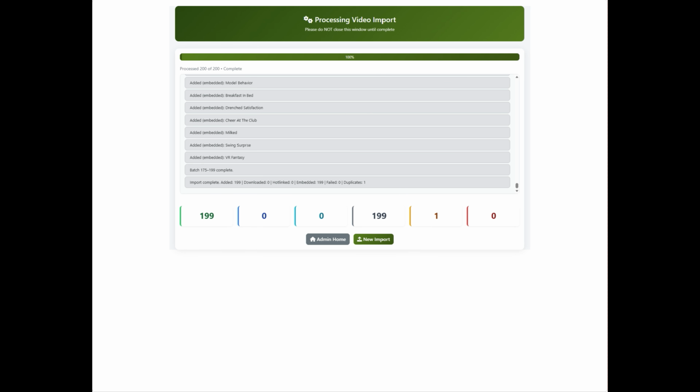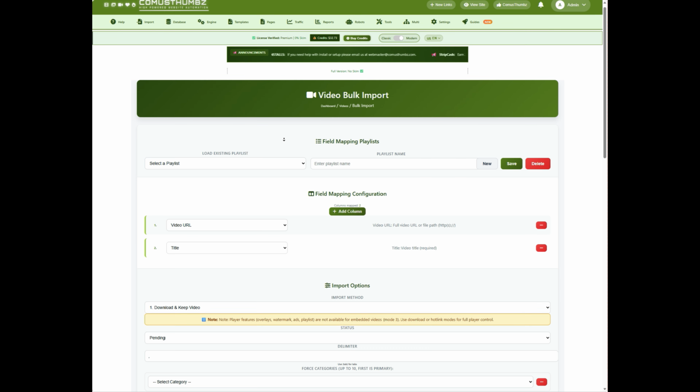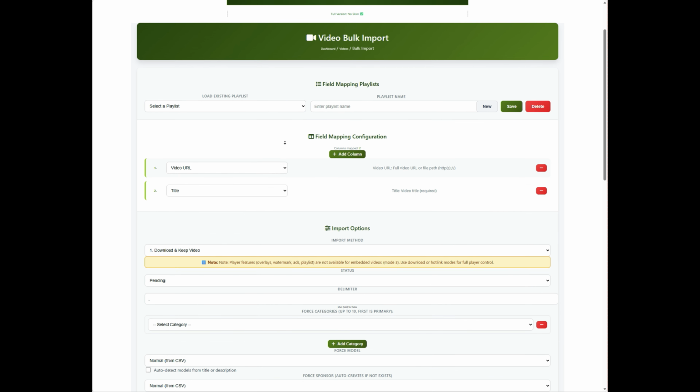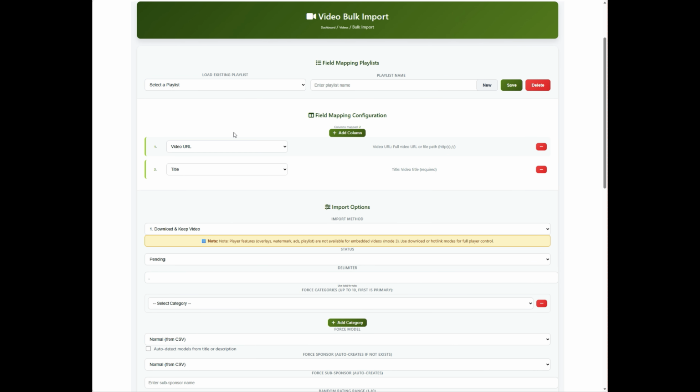Two more notes: embedded HTML for iframes accepts only iframe, embed, object and source tags. Anything else, script, style, custom HTML, is stripped silently. Security feature: failed required field rows, missing title, missing video URL on non-embed, missing thumbnail URL on embed, are skipped immediately, logged with row number, and the import continues. After it finishes, scroll the log for any line starting with row n:, fix in your CSV, rerun with corrections.